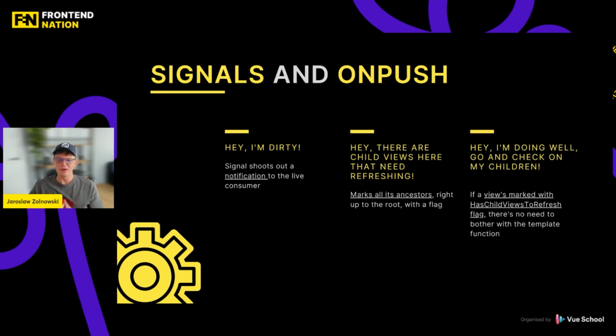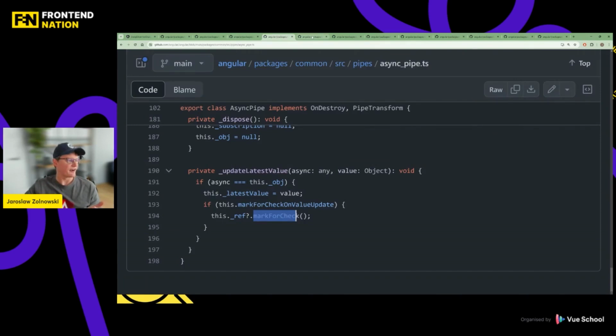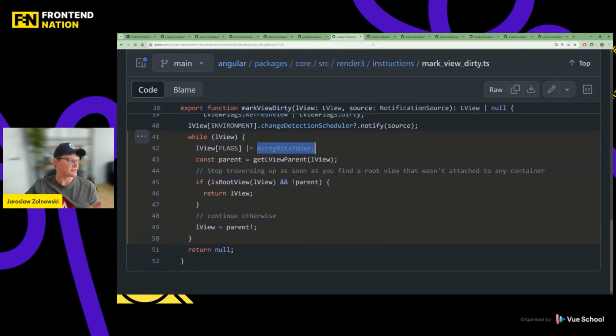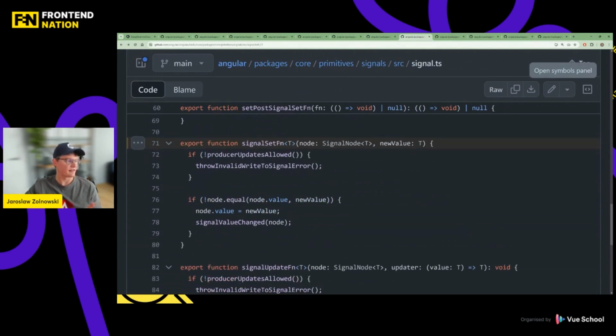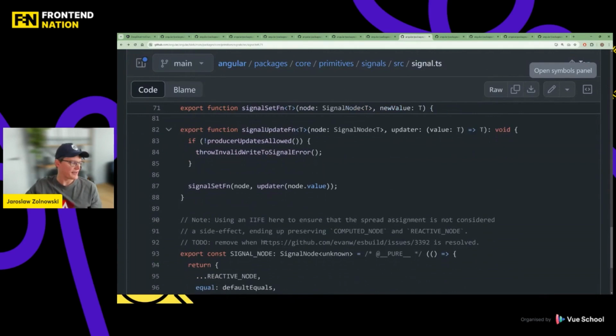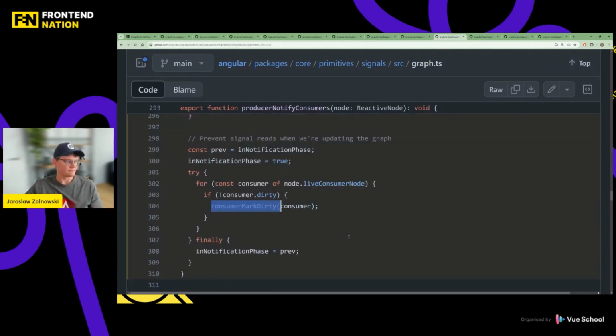So whenever we tweak a signal within the component template using methods like set or update, it's like a little chain reaction. First, Angular calls the signal set function, which sends out the notification to all live consumers waiting in a view, making it go, hey, I'm dirty, right?